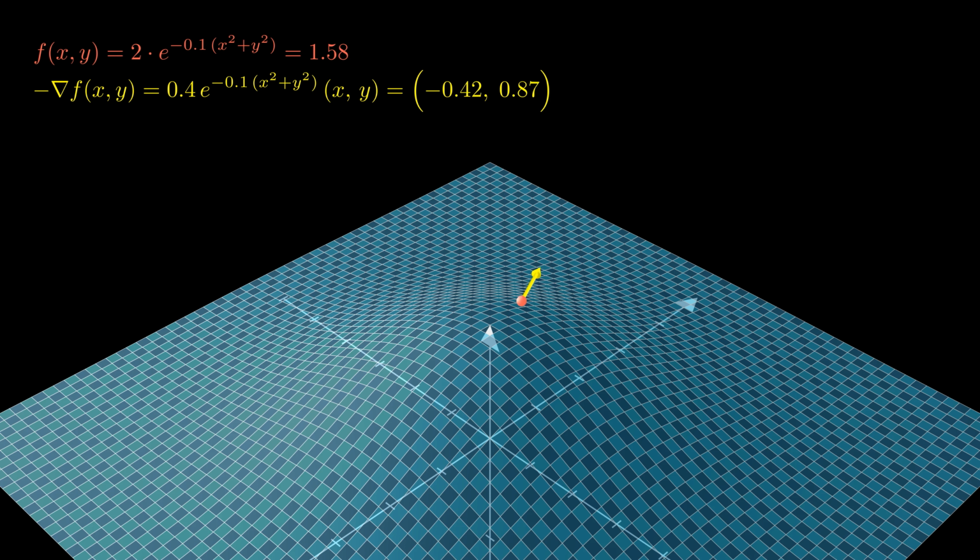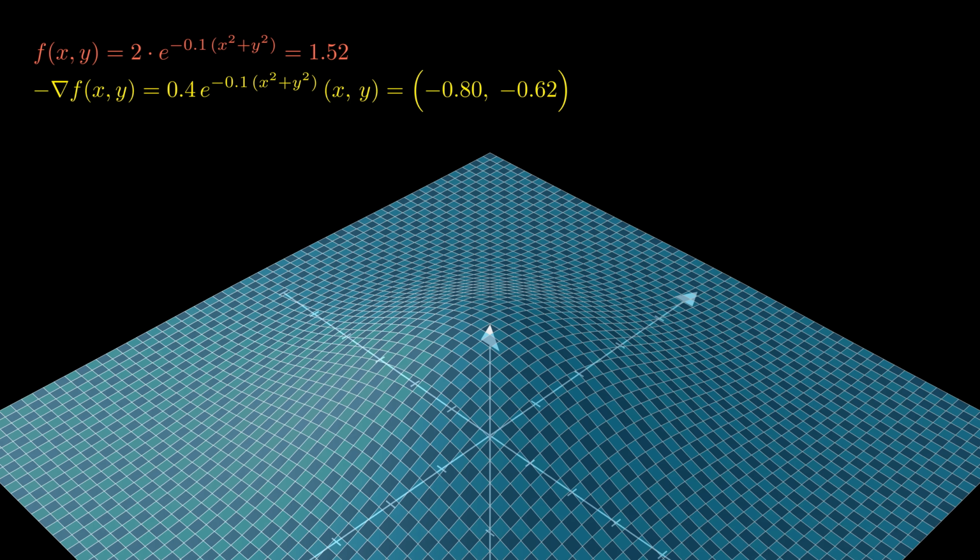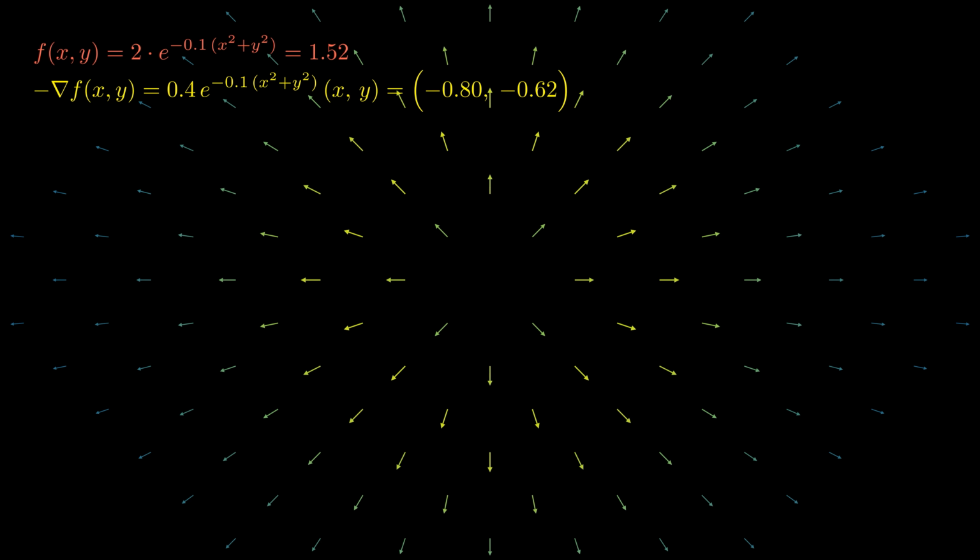So the force always points away from the center towards the current position, except at the center itself where it is 0. Near the center, the exponential part will be roughly constant at 1, meaning the xy part corresponding to the distance from the center determines the strength of the derivative, so that the force initially grows with distance from the center, and then the exponential term, which goes to 0 as the distance increases, starts to dominate, and the force diminishes. That all fits perfectly with the intuitive picture of a ball rolling down the hill. First it gets steeper, then it flattens out again.